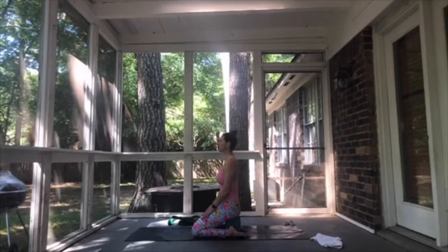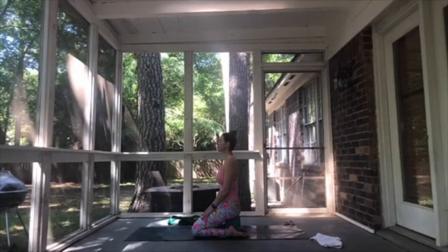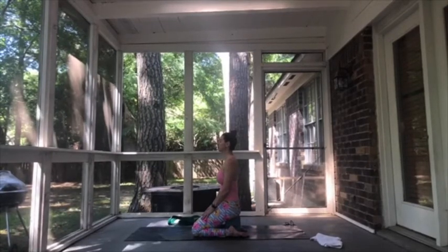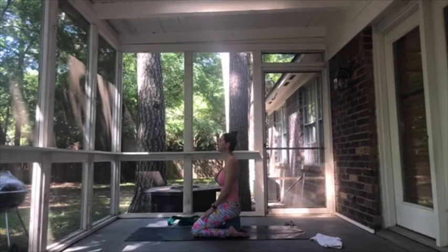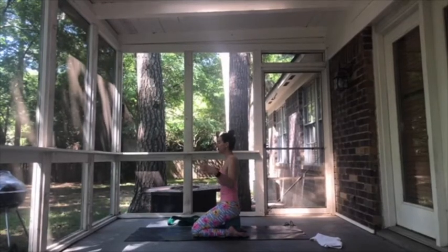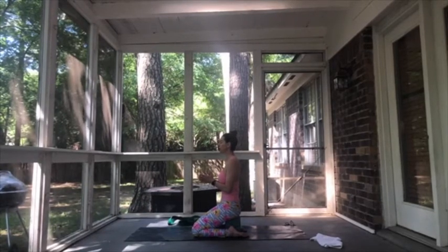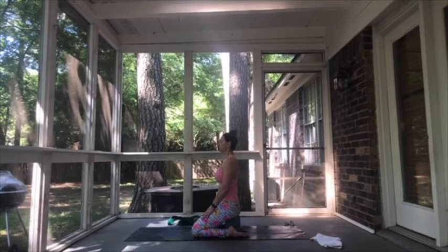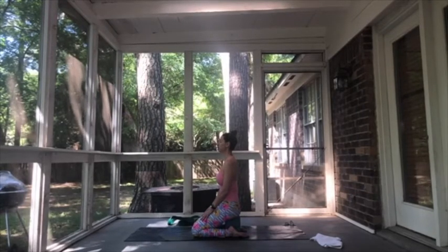Notice any emotions that are arising, and settling in and being okay with how you're feeling. And start to move the breath deeper through the body like you are a balloon. And we're not just trying to expand the chest. We're trying to expand in all directions on that inhale. And then when we exhale, I want you to imagine you're pressing all the air out of the body, and you're like a balloon deflating. Move this deeper breath through your body at your own pace.